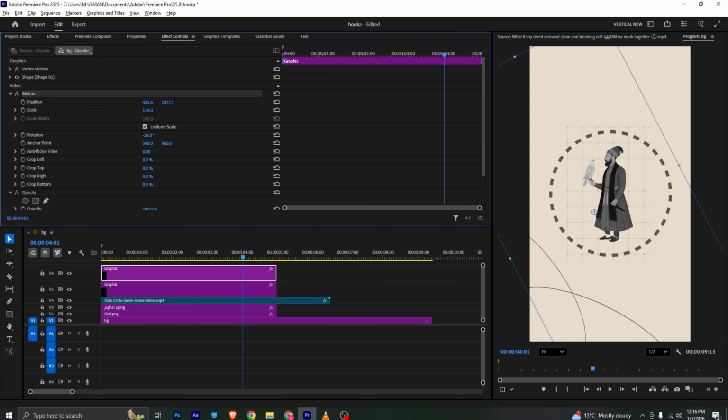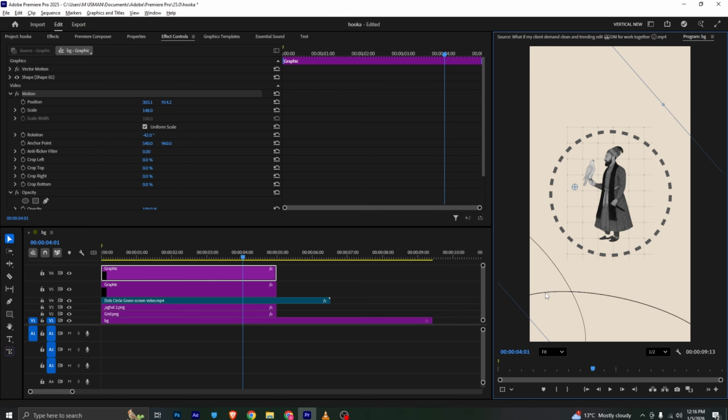This isn't okay. I will have to just rotate it here. The last point will be here. I will just simply scale it up more and it will be placed here. I think this is okay.